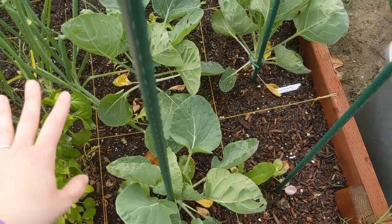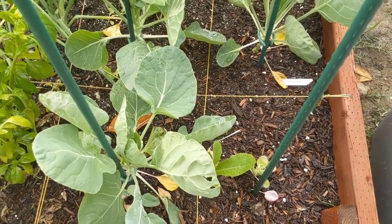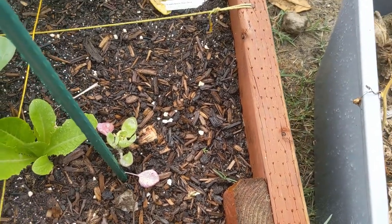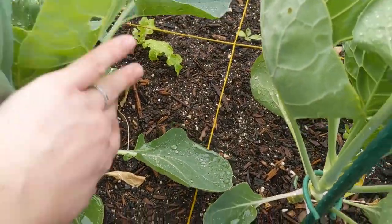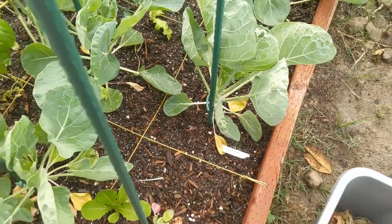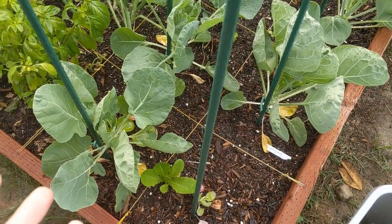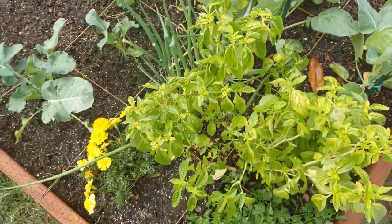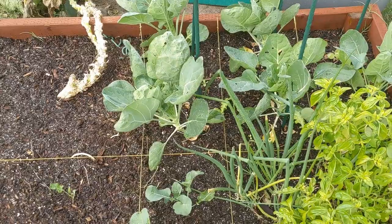These here are not going to do well, I don't think. These are Brussels sprouts — they're really not designed for this climate, but we'll see. We really love Brussels sprouts. This one never really started growing very much; it's still perfectly alive but very tiny and doesn't get enough sun now, I think, because it's behind the other ones. And then over here are actually lettuce heads. This is the section where I planted lettuce in the spring and it never took off — never even sprouted. It turns out they were just waiting for the winter, and now a couple of them have sprouted. They're probably not going to do fantastic, but for now they're happy to coexist with the Brussels sprouts.